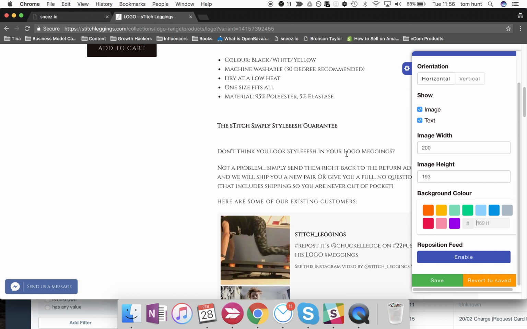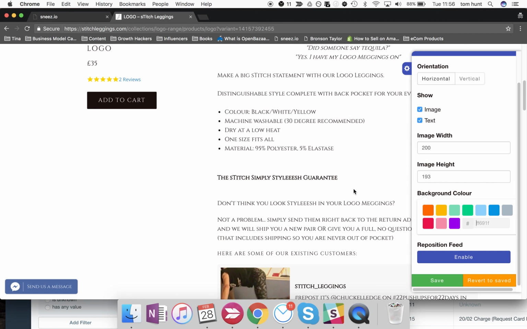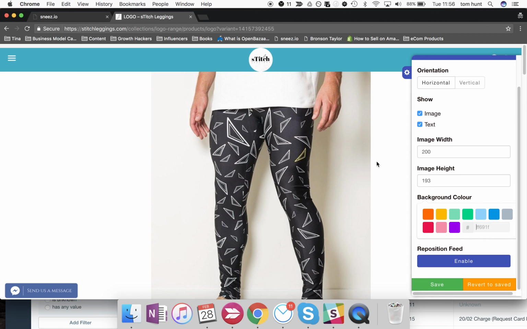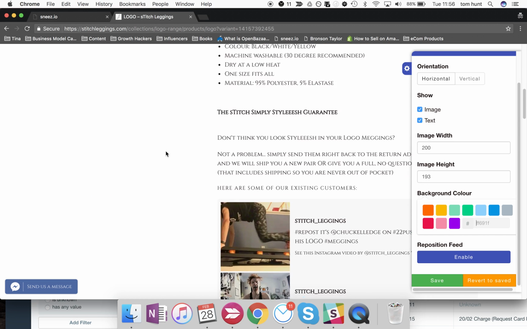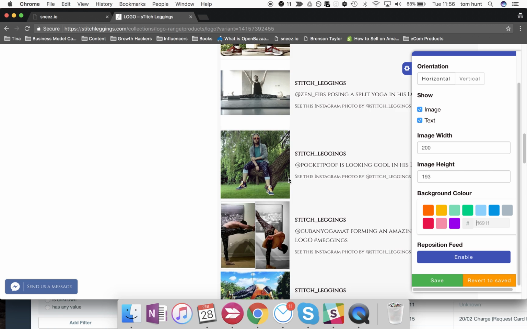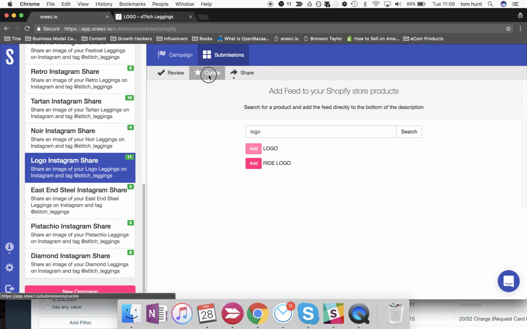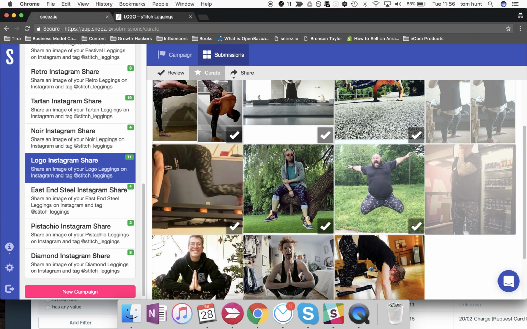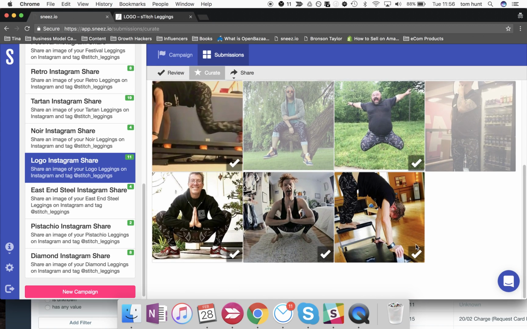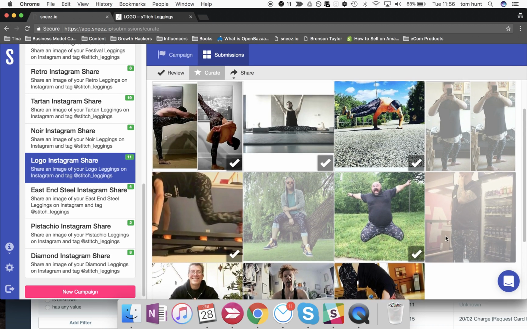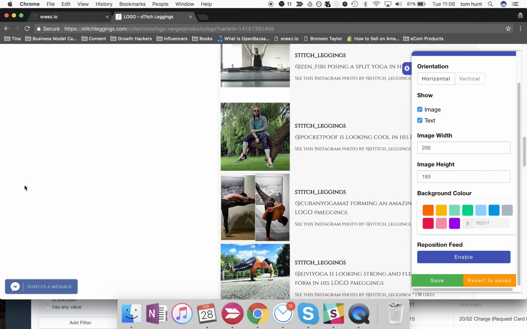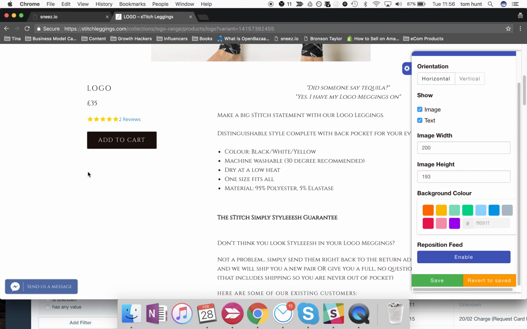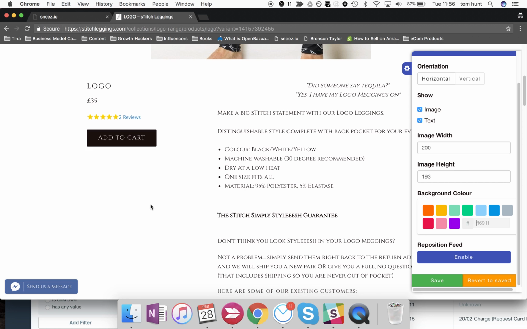And then probably the most groundbreaking feature is the ability to reposition. So if we look at this product page, all the spacing looks okay, but if we scroll down, we probably have too many. I'm probably going to take some of these off actually, because we have too much social proof. So I don't like that one. I don't really like that one. So that will update when I refresh. But you see there's a lot of space here, and so potentially it would be better to reposition the feed over here below the add cart button.